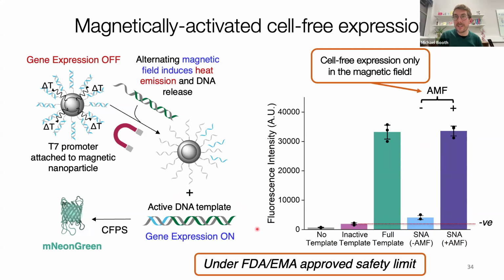One thing that's really important about this is that one of the reasons why we made our own nanoparticles is it allowed us to use an AMF field strength and frequency that is under the FDA and EMA approved safety limit for using AMFs in the body. So a really important part of this work.